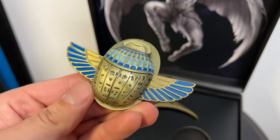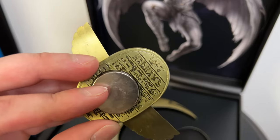Let's take the scarab out first. This actually feels really good quality — it's made out of metal. The paint apps and everything look pretty solid on it. We can actually open it up so that the wings pop out, just like how they did in the show when it was floating over Arthur Harrow's hand leading him to Amit's tomb. That looks really good.